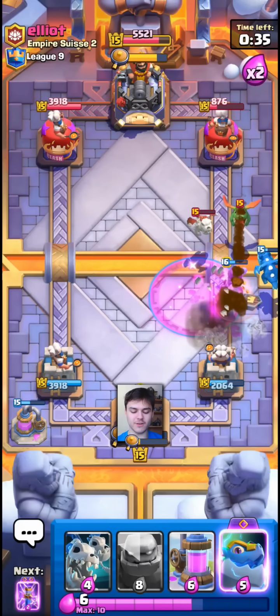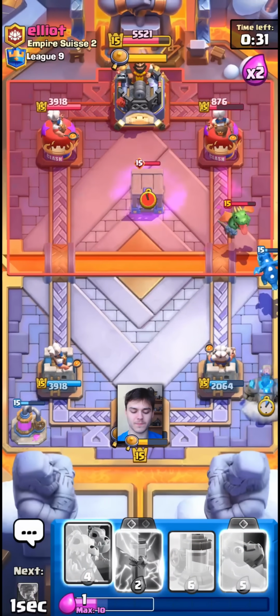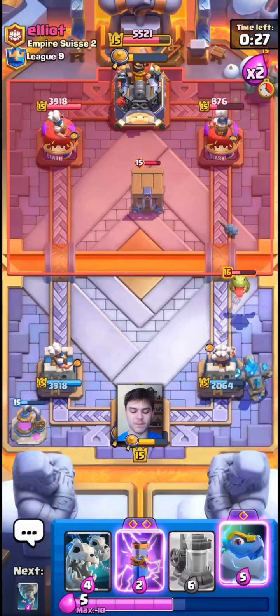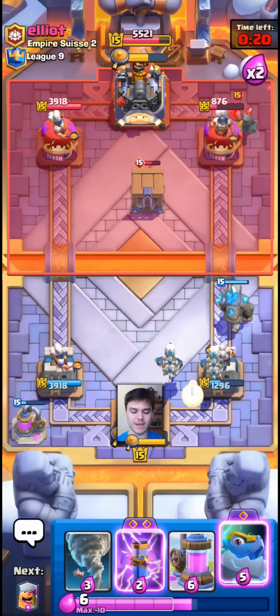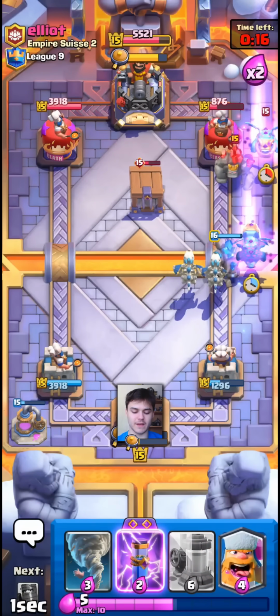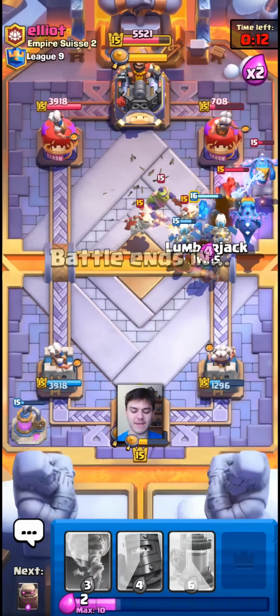Okay, I think it's our time now to make a Golem push, guys. He's probably going to Golem too, though. Oh, he actually sets up with the early Goblin Cage. I think that was a big mistake from him. If he had saved that, he could have made it so I couldn't kill his stuff, I couldn't kill that cage, couldn't break through. But now the cage is already dead, basically, so I think we're going to be fine here. Nice, we get the Evo Zap off.